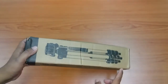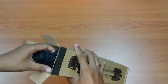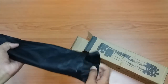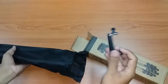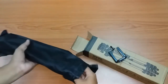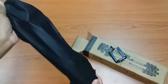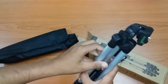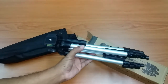Okay, let's unbox the box. This is the package. There is a black case in my hand. This is a smartphone holder. And this is the tripod, you see. Okay, how to use it, you see in my video next.